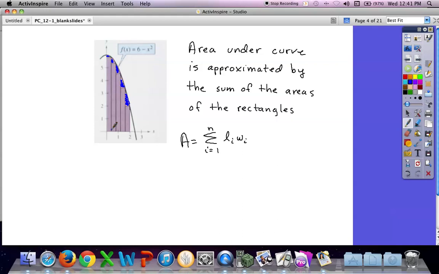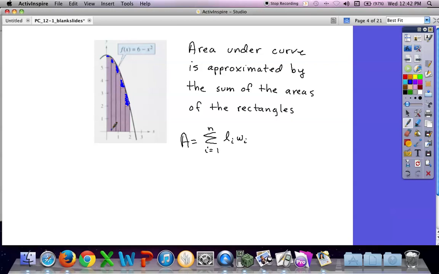The more rectangles I get, the smaller the width of any one of them. The limit of all that would be, going towards infinity. Could I ever let the width of a rectangle become 0? Because what would be the area of a rectangle if it had a width of 0? They'd all be 0, right? And they wouldn't add up to anything.